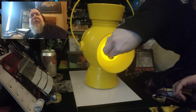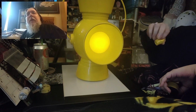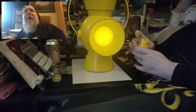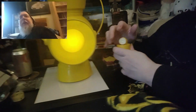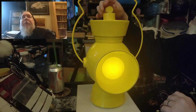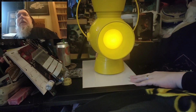So does it turn off the same way? No. So it may only turn off at the bottom. It may only stay on for a certain amount of time. I don't know. It comes with a stand as well for the little ring. The ring will fit in the top. It's not like you have to keep it separate. Yeah.